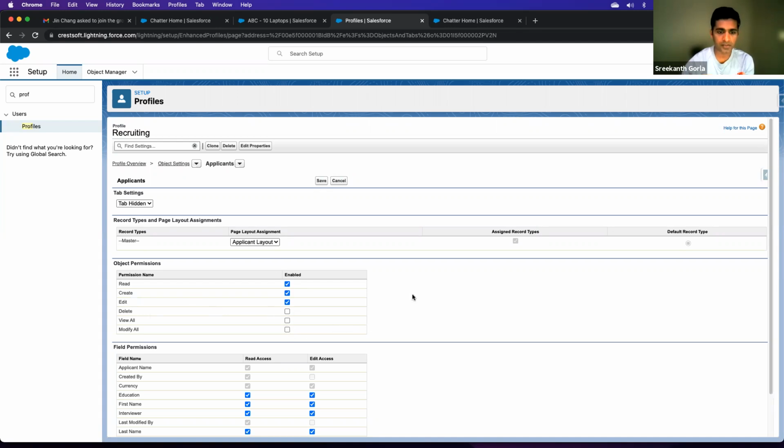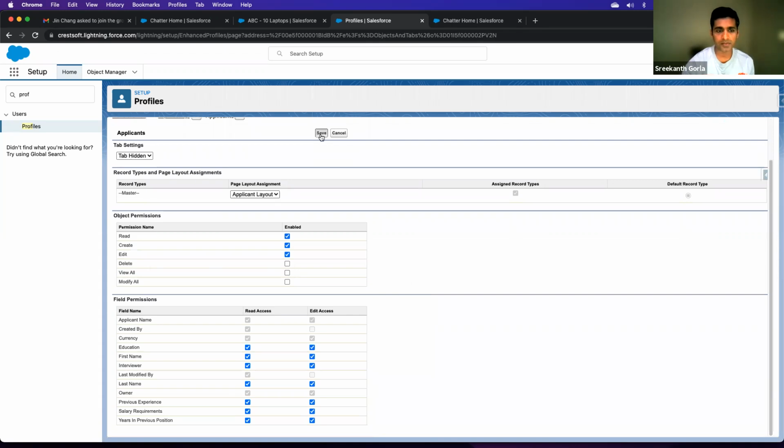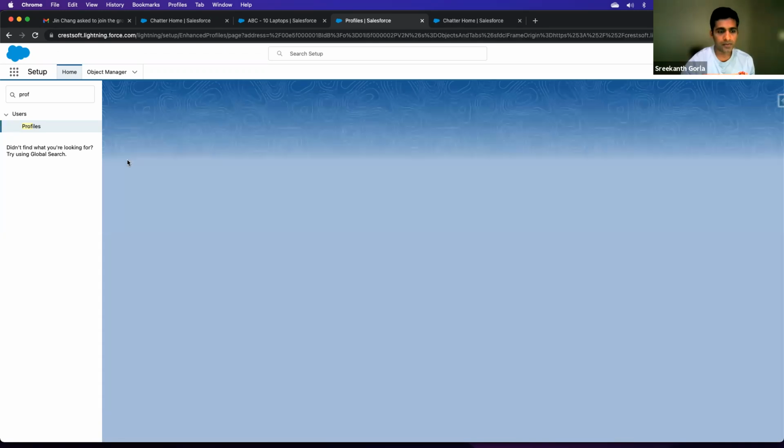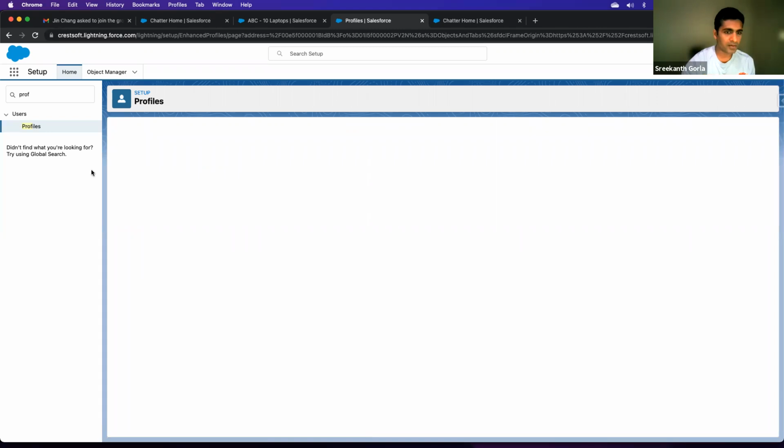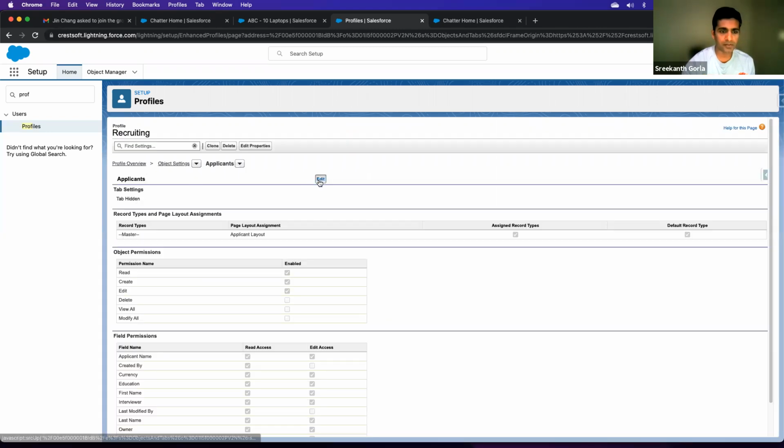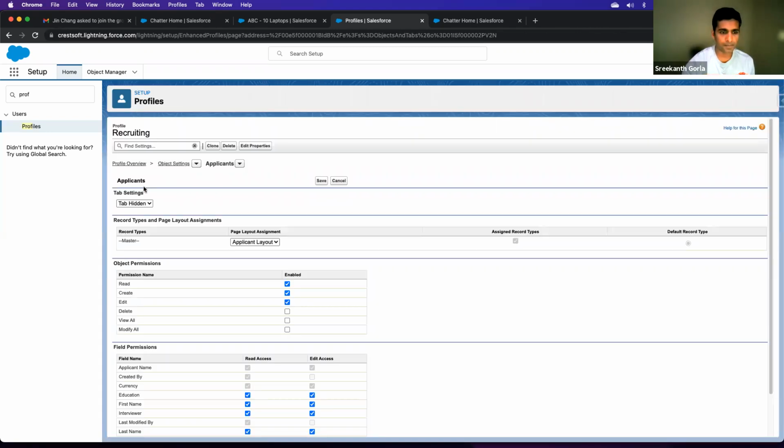So we just create and give these permissions. And you see here the tab default on. I forgot that one. So here this one is default on. And if we don't set this, they can see the recruiting app, but they won't be able to see the tab. So that's why let's give this default on.